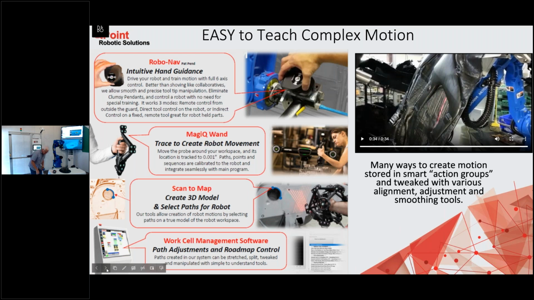Those kinds of teaching concepts are all designed for speeding up the training of complex paths. These scanners, in a similar fashion, can do scanning by hand using my own hand, and let the robot then take over and do the scanning. So in teaching motion, we've got a lot of things at our disposal, and they all work together.